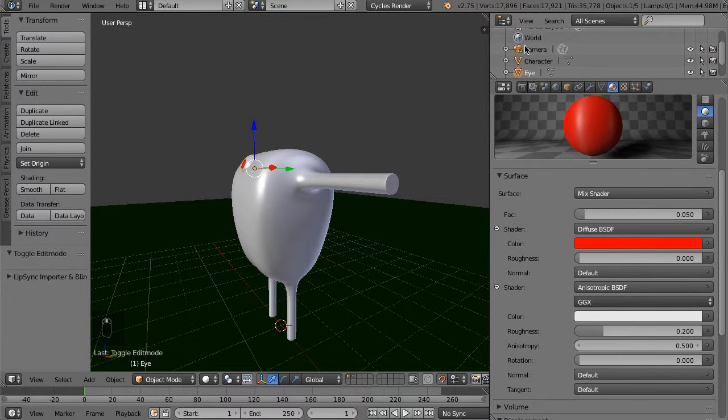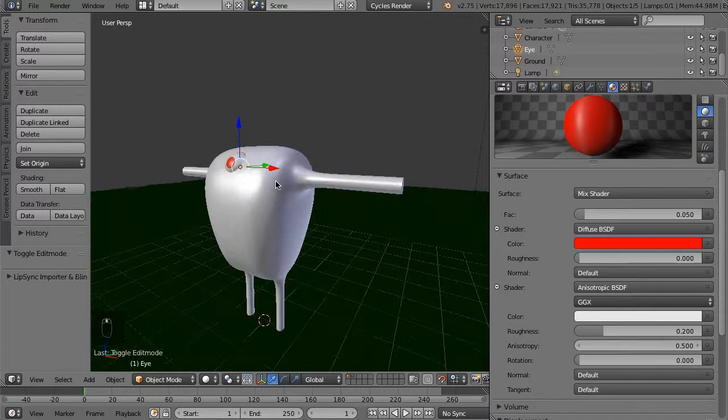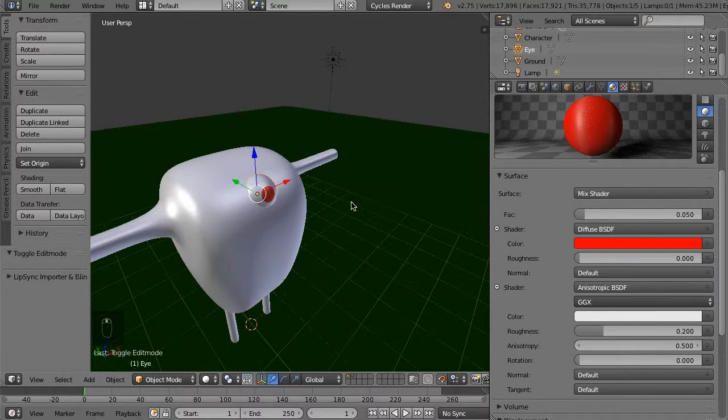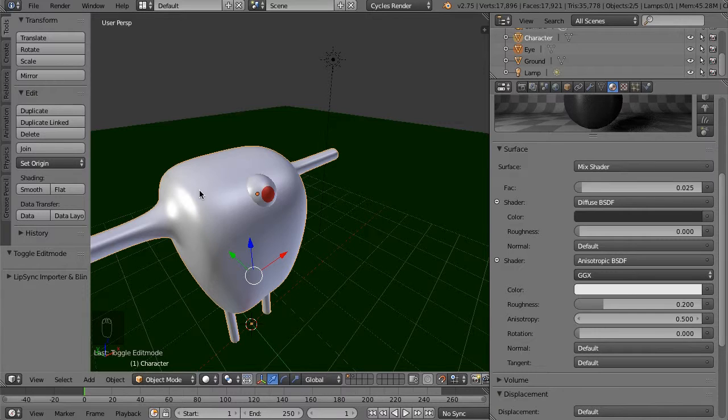However, what I'd like to do is parent the eye to the character. So we're going to take this eye, and then we're going to shift right click on the body, and then we're going to do Control P, and set parent to object and also keep transform.